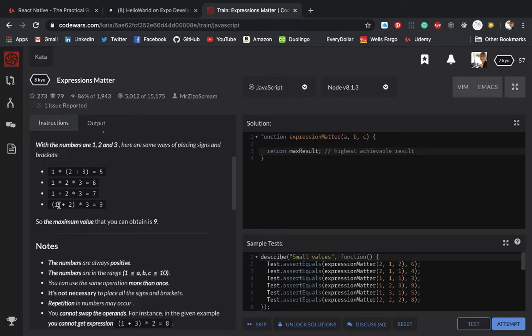Oh, look at that, that's the same order, but with parentheses. Add and multiply, add and add. Right, you can multiply and add, multiply and multiply, add and add.